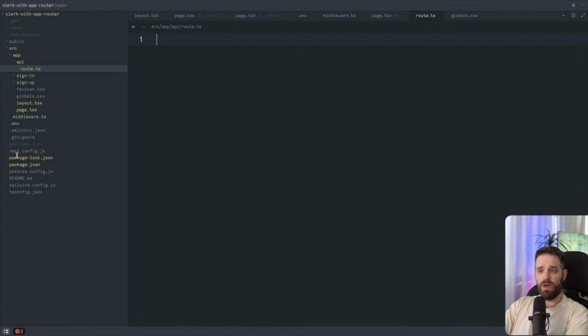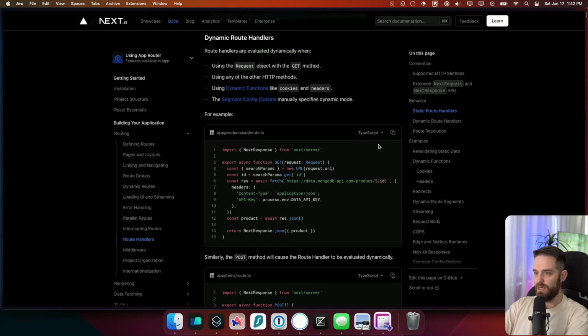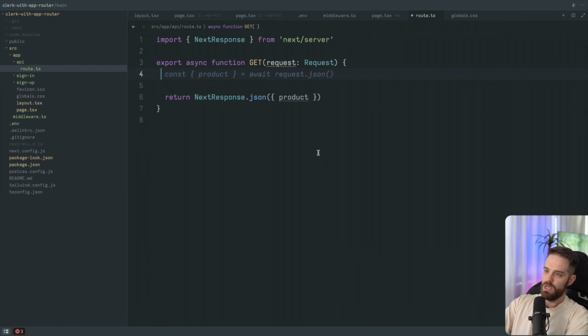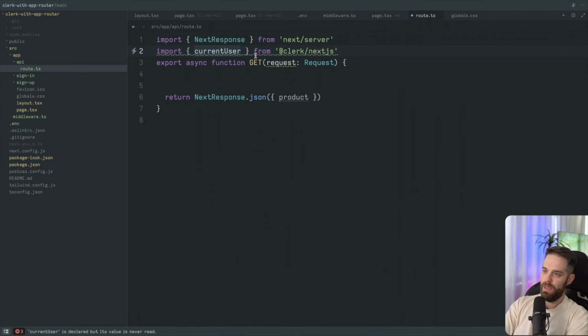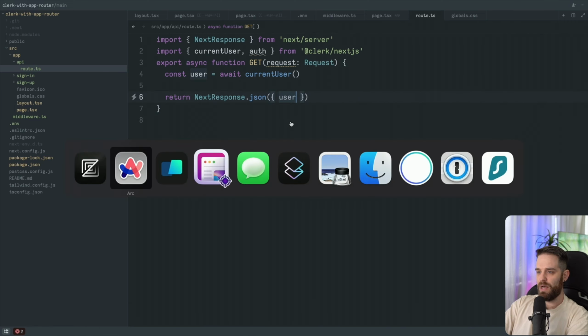So first things first, let's go ahead and grab a route handler from Next.js. We'll just grab any one just so we have a nice starting point. Let's just grab this one, paste it in here, and then delete everything that's inside of here. First thing just to show off is that the same things apply here. So import currentUser, and we can also use auth here. But let's start with currentUser. Just like before, you can do const user equals await currentUser. We don't need any request in here. We'll just handle it as needed. And then we can just return this as our JSON. So if we hit save here, we go back to our application that we're logged into.